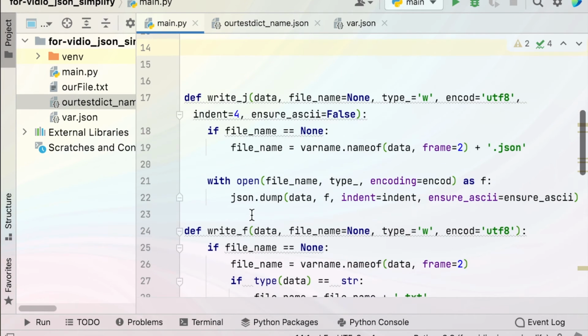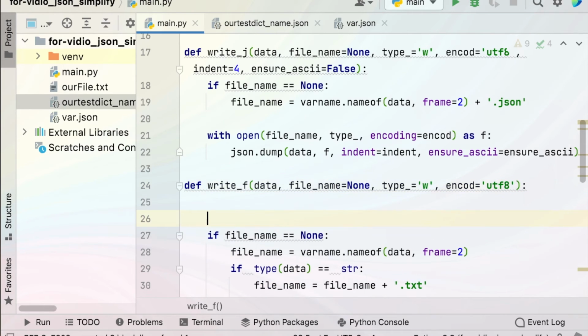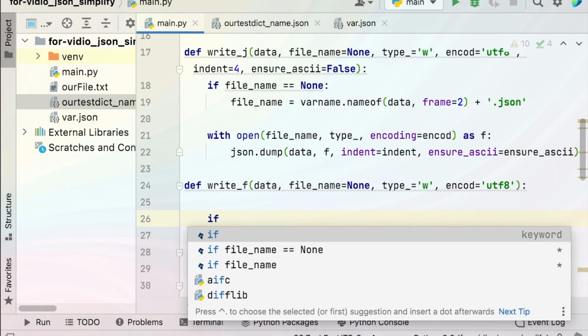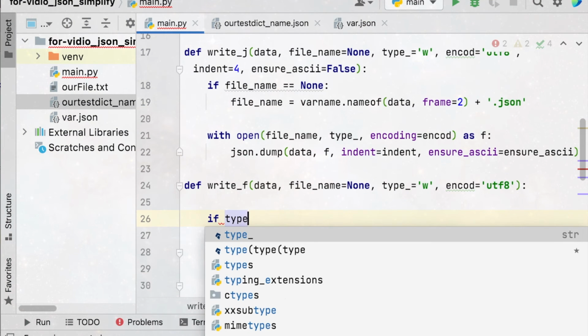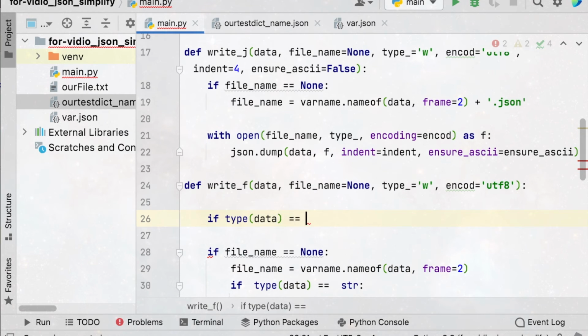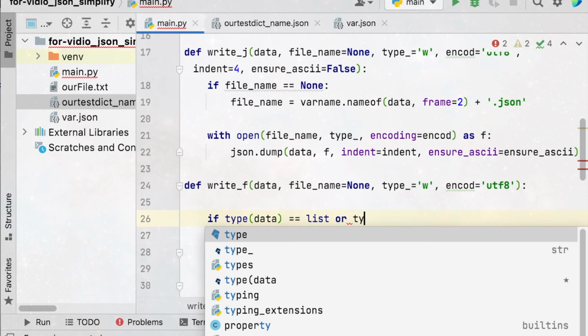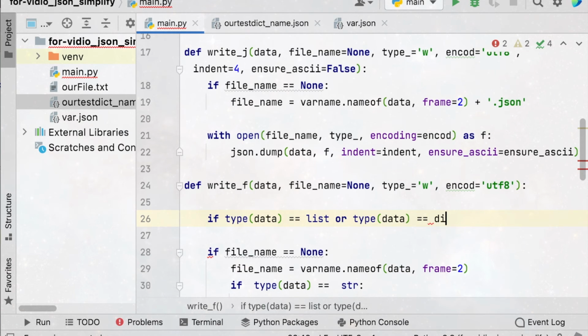In the place where we write the file, we can check our input data, if it is a list or dict. We can write it: type of data is list, or type of data is dict.